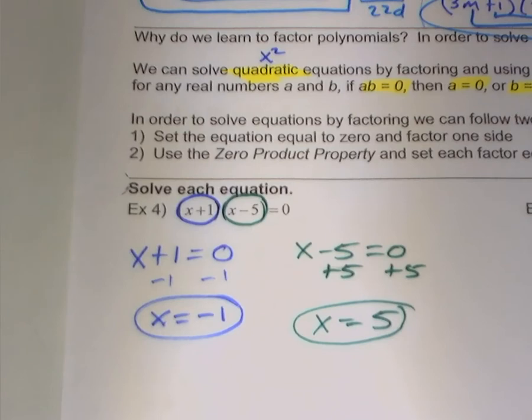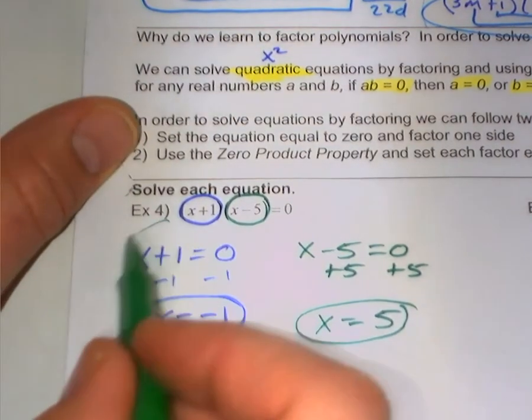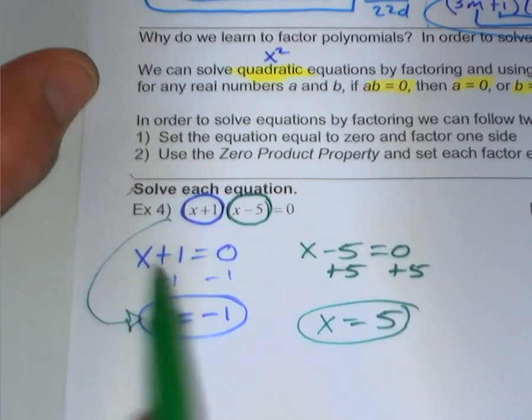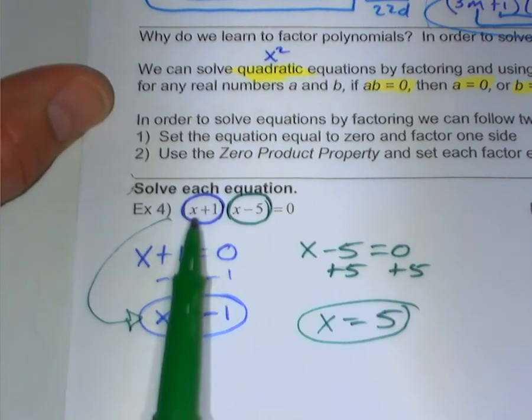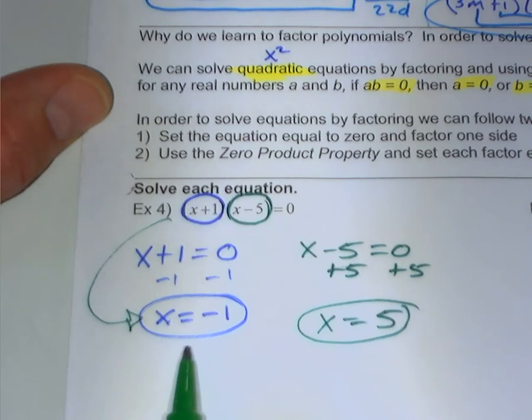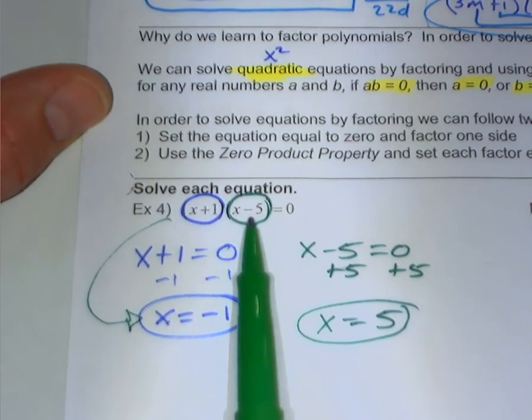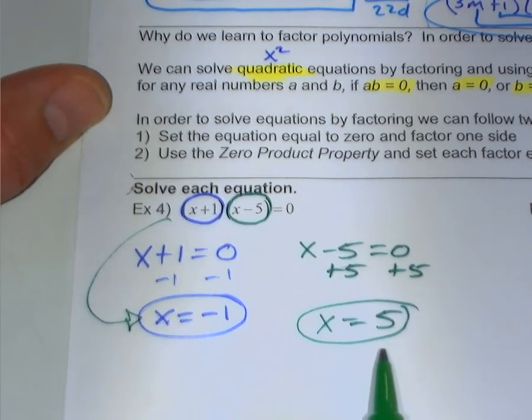Because when I do it, I go from something like this right to this step. I don't show this work. Number one, I can do that in my head because I'm a mathematician. Number two, Colton, just change the signs. I always say your answers are going to be opposite of what you see in parentheses. So if you see x plus 1, the answer is -1. If you see x minus 5, the answer is +5 or just 5.